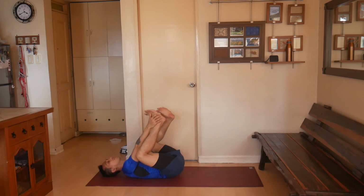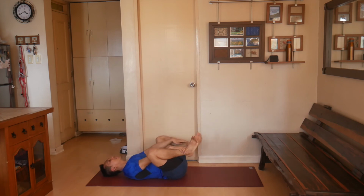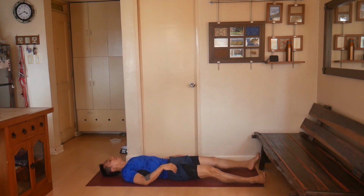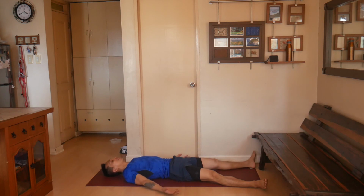Hold the toes or the edges of your feet, take the knees apart, and then pull the thigh bones down and slowly roll side to side. Now you extend the legs forward, have your feet hip distance or a little bit wider, and just let the leg bones roll outward naturally. You lift the hip and extend it forward to lengthen the lower back. Again, open your palms beside your hip. Soften your shoulder blades or the shoulder muscles.